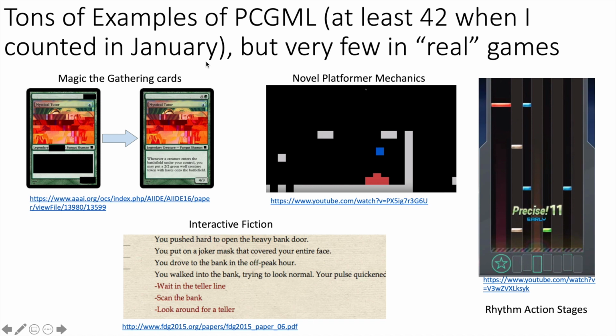And these are all kinds of different things, like generating new Magic the Gathering cards, generating novel platformer mechanics, generating rhythm action stages, generating interactive fiction. But very few real, quote-unquote, games have used PCGML, so games you could purchase. Whether that be an independent game or a big AAA, massive studio game. Very, very few of those. In fact, no AAA, but some indies have been using PCGML.